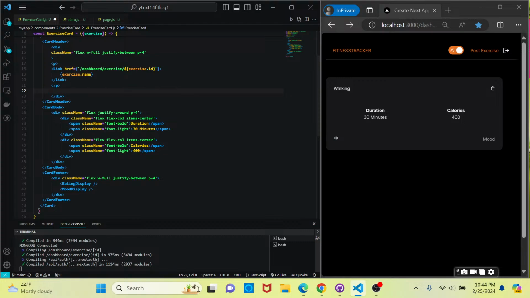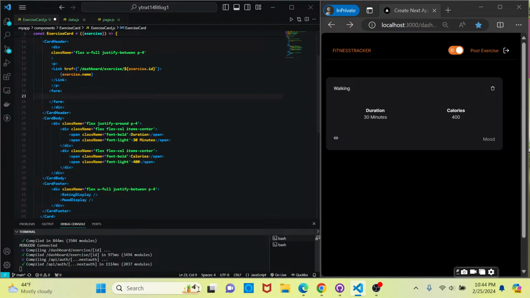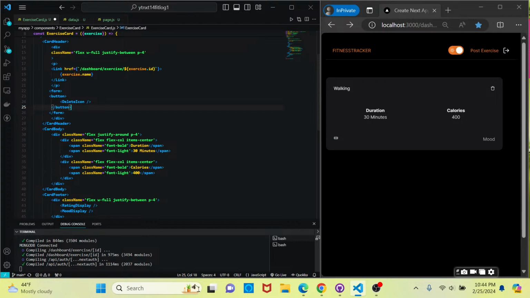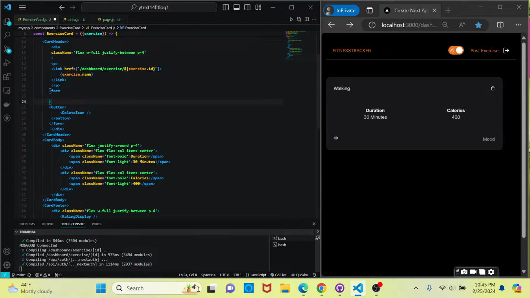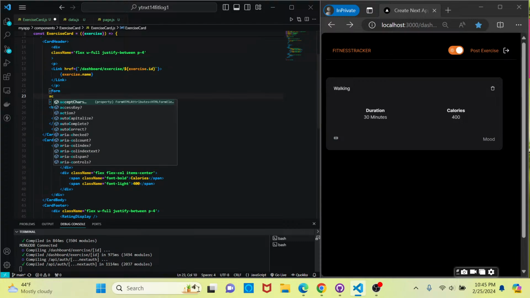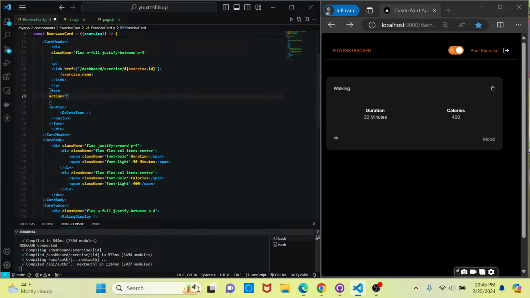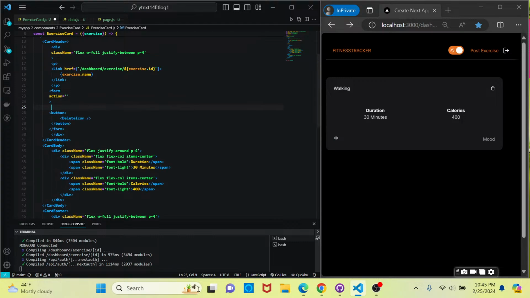And let's add a form, and inside of that form let's add in a button. And now the form will need to have an action, but we don't have the delete action created just yet. But inside of the form, it does need an input. We need to pass in the ID.